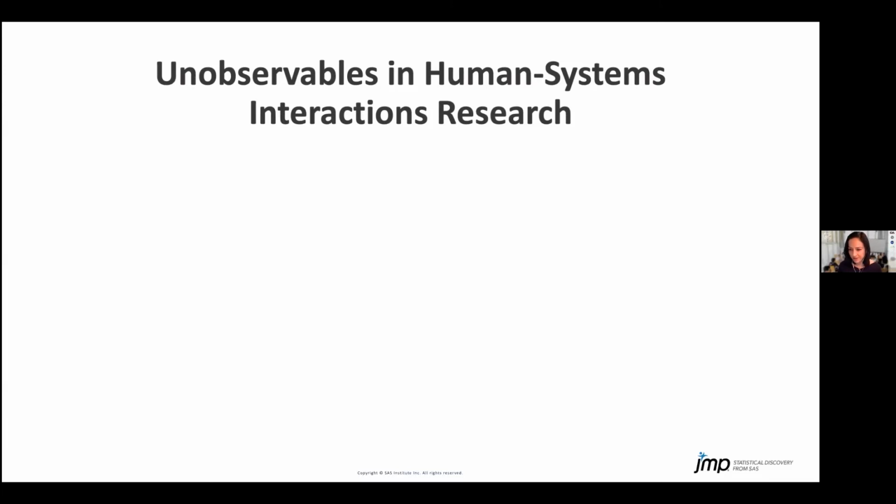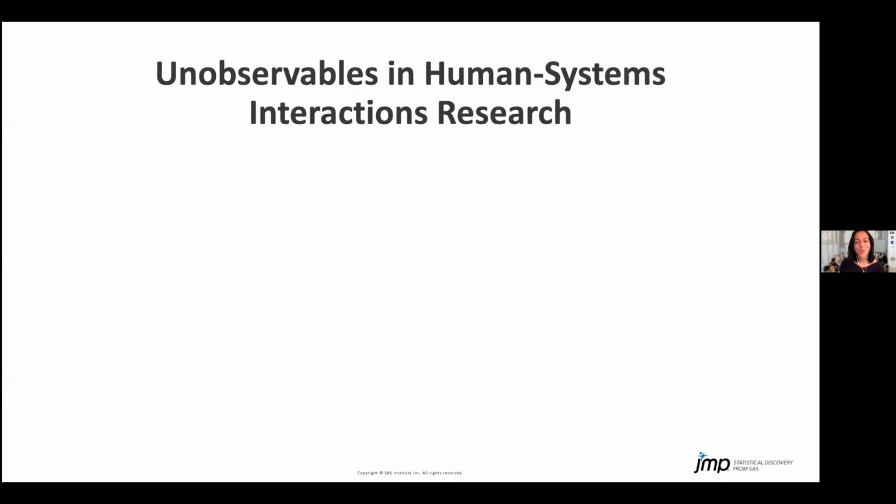There you go. We have attitude towards vaccine. Absolutely. It's very difficult to tap onto an attitude, right? Because we can't observe it directly. That's a great example. Human trust, 100%. Yes, trust is difficult to measure. Yep. And there's a couple of folks who thought of that same idea, right? User trust of a system. Workload. Yes, I came across that as well when I was doing my literature review, trying to learn more about human system interactions research. These are all great examples.